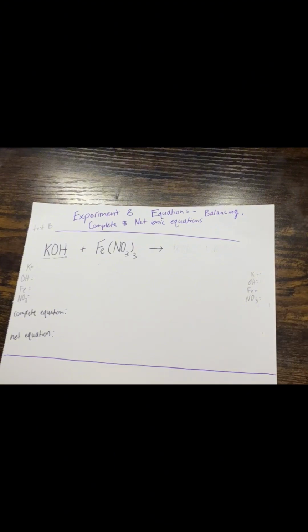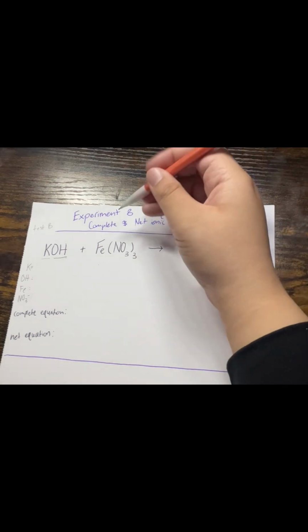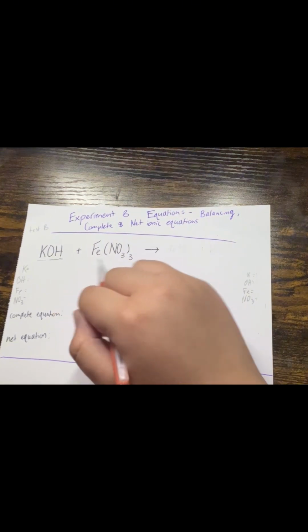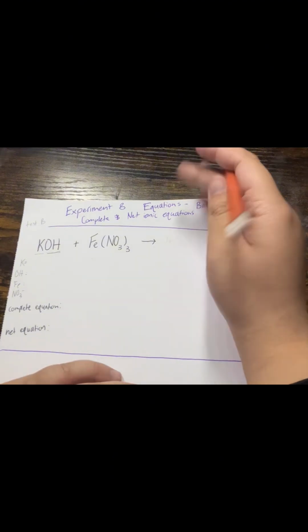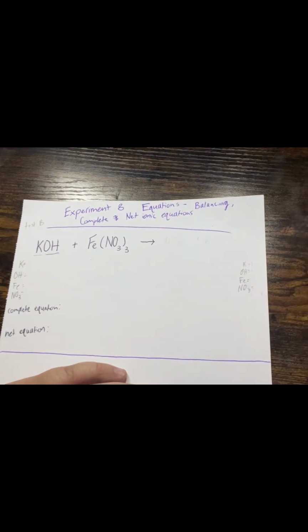Something I would also like to point out is if you have trouble seeing how the equation looks, like you don't recognize how many of each element are in the actual chemical formula on this half, then the best thing to do is to write out the numbers and how many are in each, and then go from there.